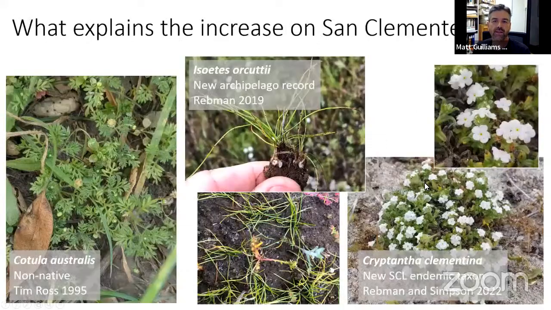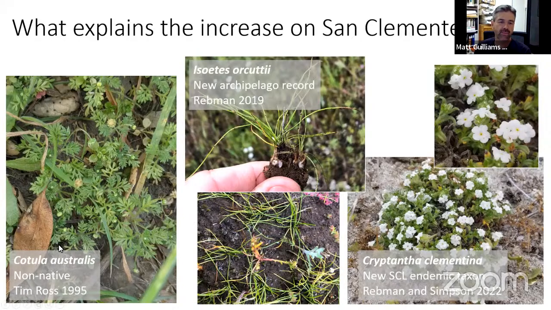And it's just a fun exercise to pause for a moment and think about what could explain the increases on these two islands. The taxon addition cases really fall into a handful of different categories. One of these, and probably the one that adds the greatest number of taxa to all these islands, is the addition of new non-native plants, new things arriving.